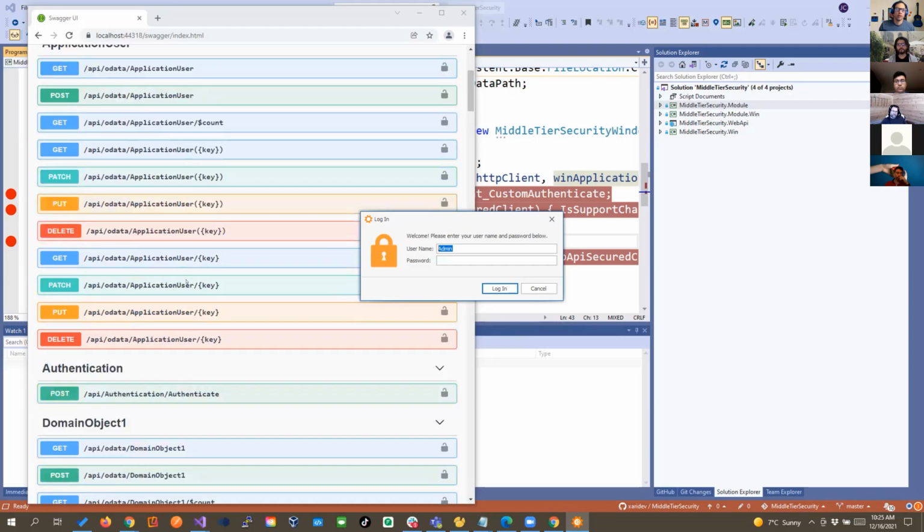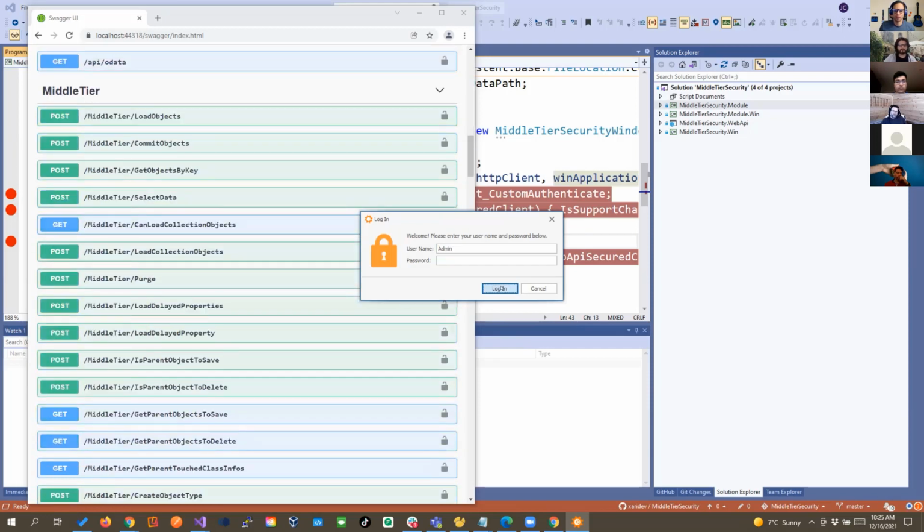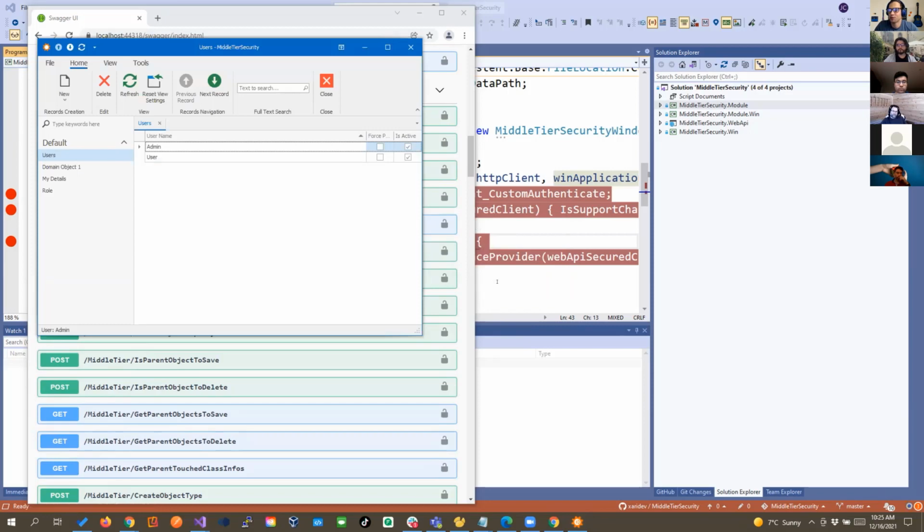So if you see here, we have the application user, but we also have the domain object that we have created in this application, just to see that we already have all those endpoints ready for us. So let's click login. And voila, we will have our Windows application connected to a database through our web API. And besides the new domain object here, I haven't added even one line of code. All of this was provided to me out of the box. So something that we used to have to put a lot of time into, and we actually did a lot of consultation for this. A lot of people asked for this, especially big companies that are really concerned about security, about people getting into their Windows application. So right here, done out of the box.